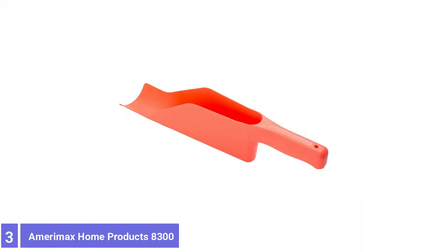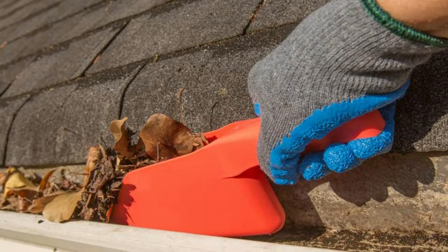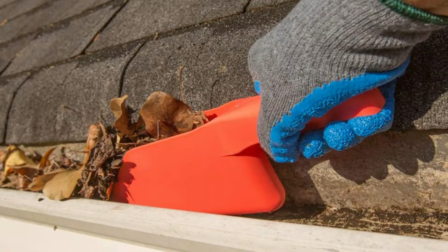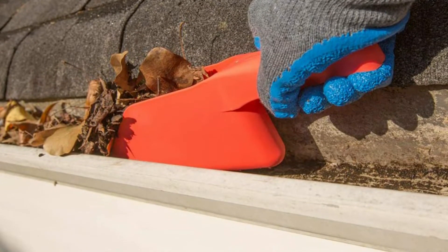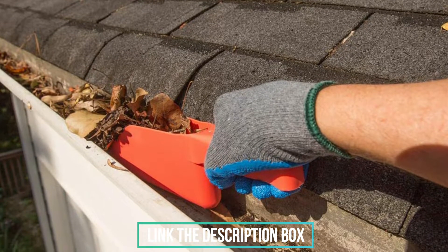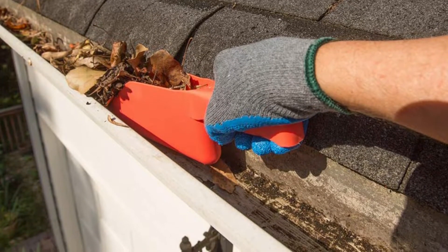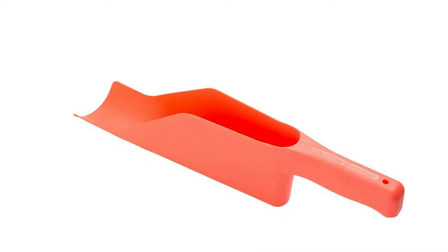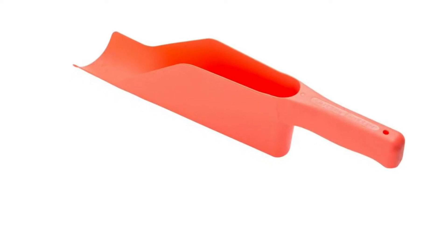Number 3: Amram X Home Products 8300 Gutter Cleaner. The Amram X Home Products 8300 Gutter Scoop offers a budget-friendly option for cleaning out gutters without cleaning out the bank account. This plastic scoop features a flexible tip that improves its fit in the gutter, as well as a high handle to keep hands out. The gutter scoop is simple and easy to use. It can hold a lot of debris at one time, and pinching the sides of the scoop together helps minimize spilling when removing it from the gutter. The tip conforms to fit the gutter but is also sturdy enough to chip away some of the buildup. It can be a little awkward to use at first and definitely requires a ladder, but it offers excellent value for the price.